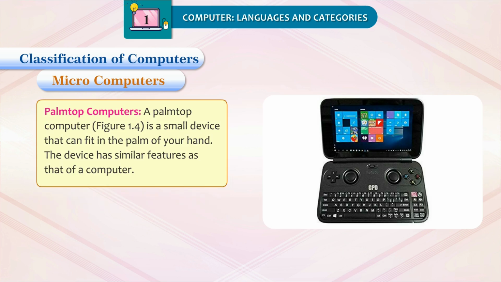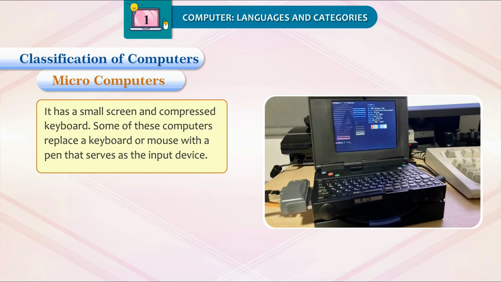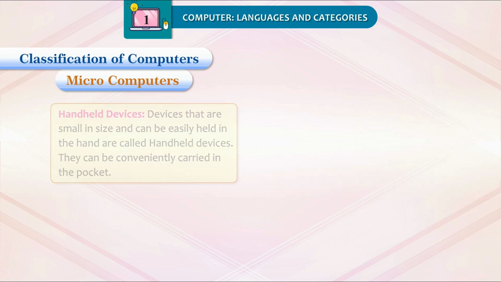Palm-top computers. A palm-top computer, refer to figure 1.4, is a small device that can fit in the palm of your hand. The device has similar features as that of a computer. It has a small screen and compressed keyboard. Some of these computers replace a keyboard or mouse with a pen that serves as the input device.